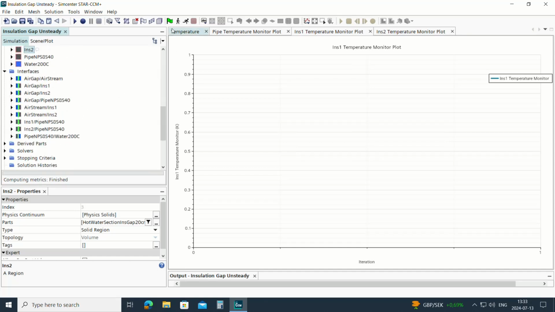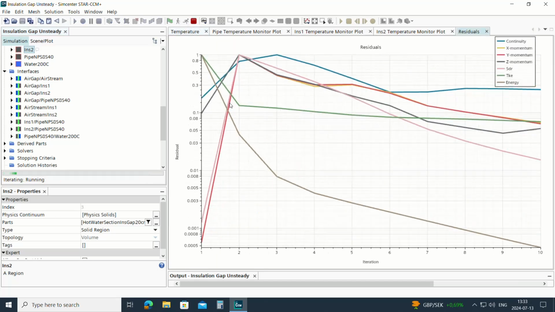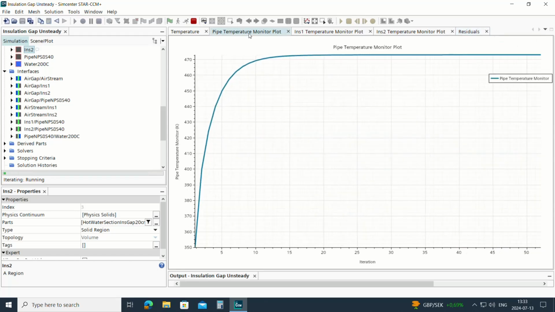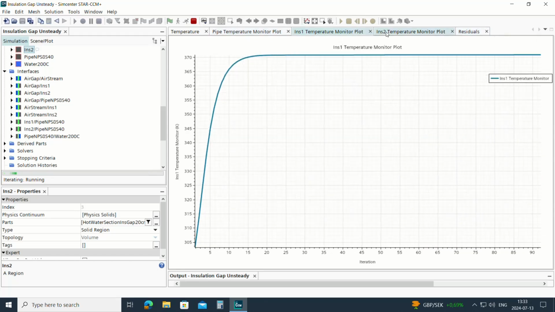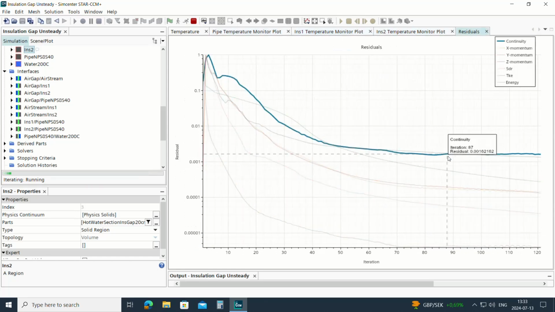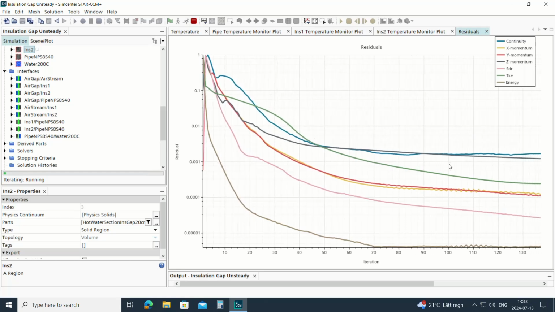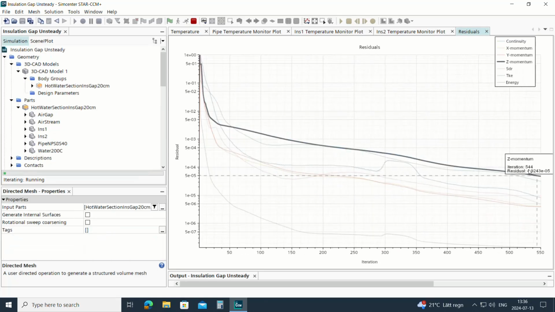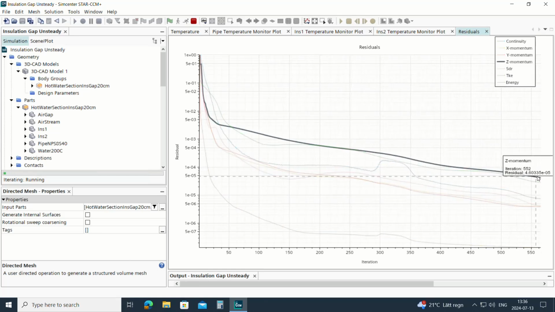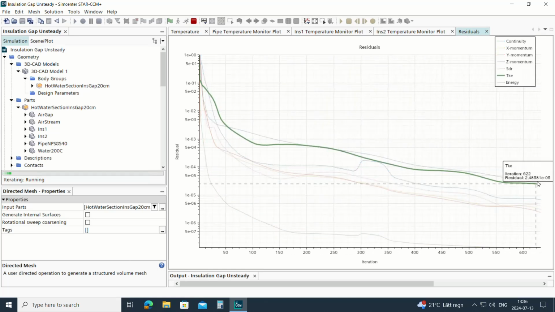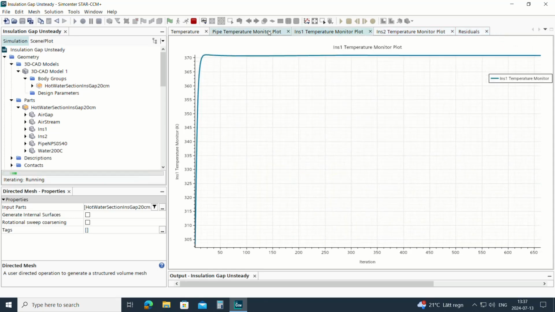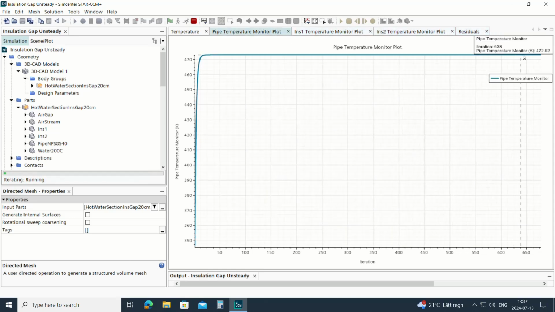Now we can initialize and run. Okay, so now the residuals are low and we have convergence.